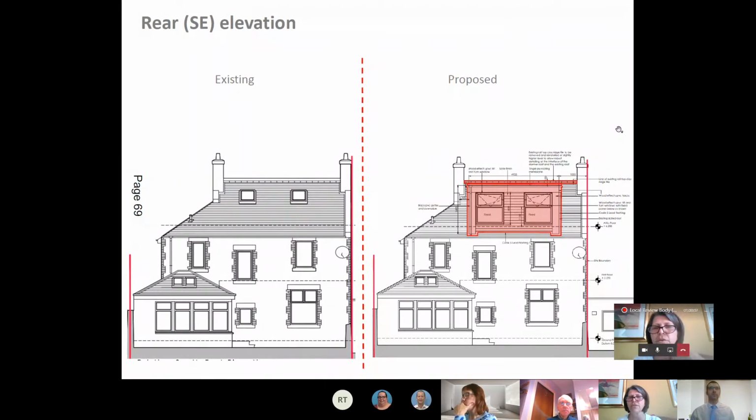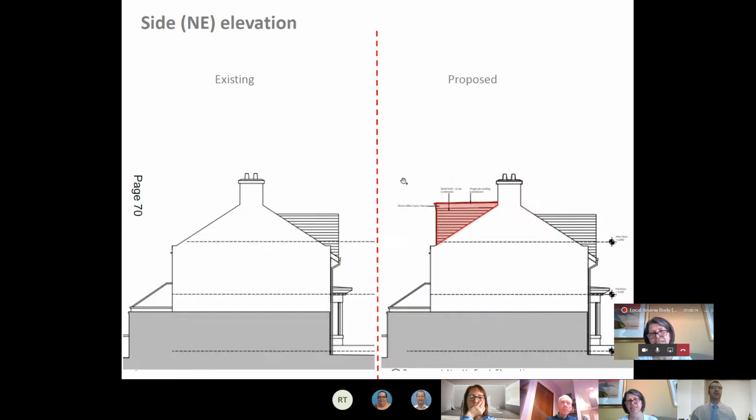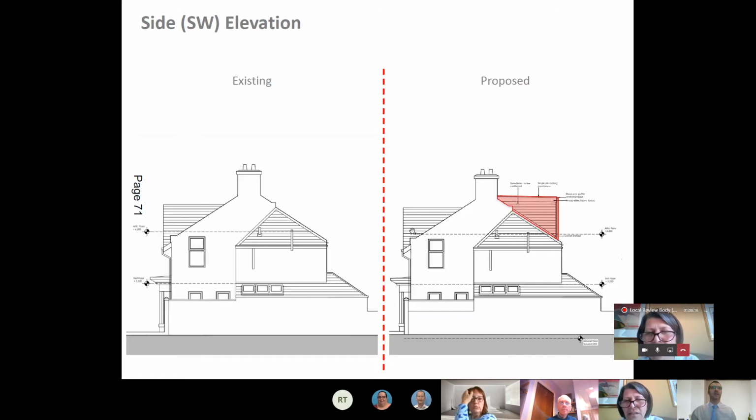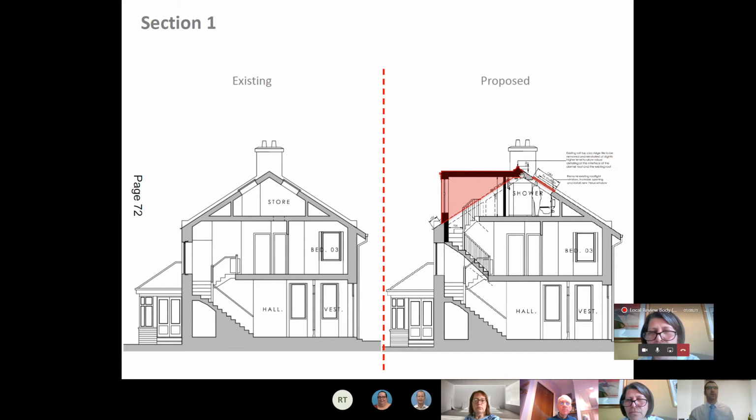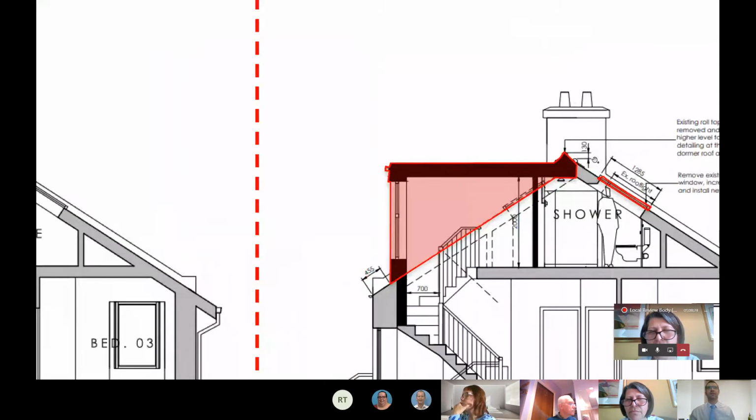I obviously can't, because he's got all this red pen on it. Yeah, sorry, that was my addition, just to highlight the changes. I was just trying to work out, is that right up to the ridge? The section's perhaps the best way to see that. Unfortunately, the chimney gets in the way a little bit in the side elevations, but if you can just see that white semicircle, that's the existing ridge. That's how the ridge has been altered, and you see that the roof line of the dormer is essentially right at ridge level, which is why it's been altered to give the effect of being below ridge level, when perhaps it wouldn't otherwise be without putting a false ridge on.